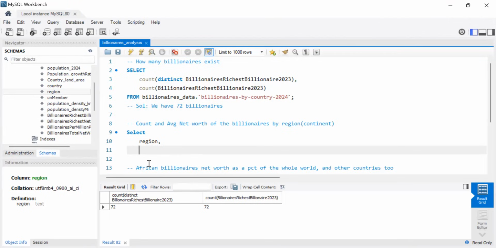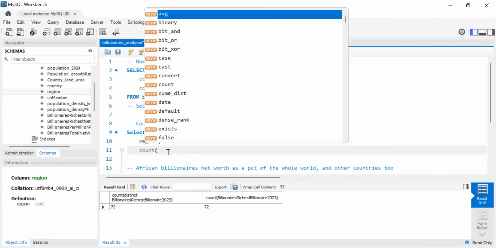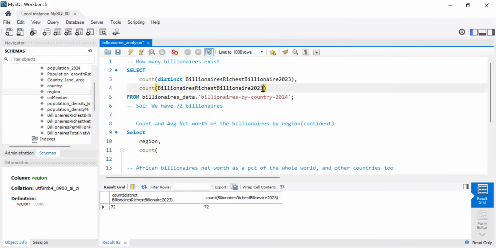So we're interested in count and we're interested in average. So we're going to count, and we're still going to use the column that has the names of the billionaires.